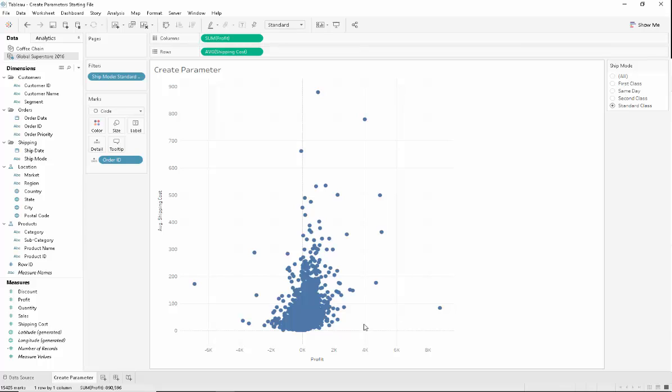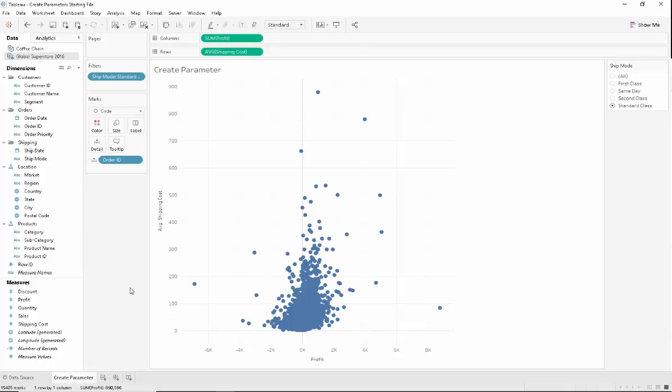And let's say I also want that line to be changeable. So sometimes if I want the average shipping cost line to be here at 500, or at 200, 100, whatever it is, I can change it, to give the user that flexibility to choose what is the benchmark value or the cutoff value for average shipping cost. Let's go ahead and implement that.